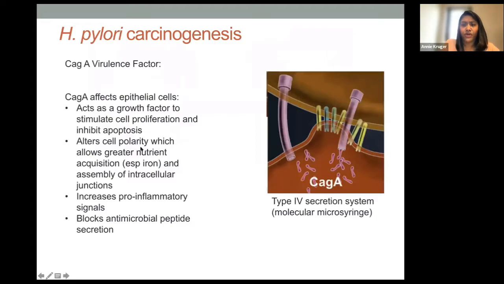Okay. Who is probably at higher risk for gastric cancer? It's people who've had an infection with H. pylori that had the CagA virulence factor. So CagA is a type of secretion system. It's like a syringe. Okay, so the bacteria basically uses it to inject stuff into the host cell, and it's injecting material that can stimulate the proliferation of those cells, inhibit their apoptosis. So really what you're doing, you're changing that cell's ability to undergo normal cell cycle.